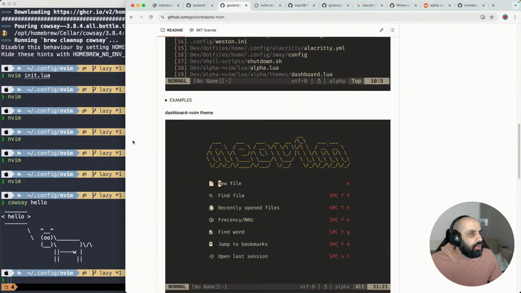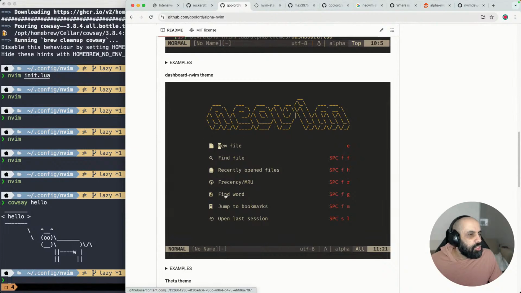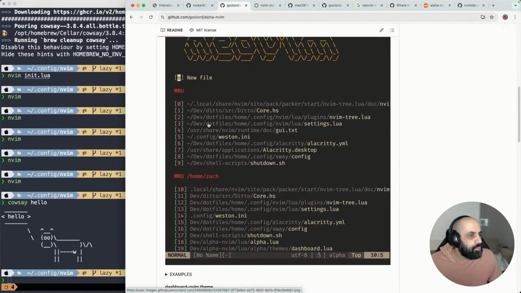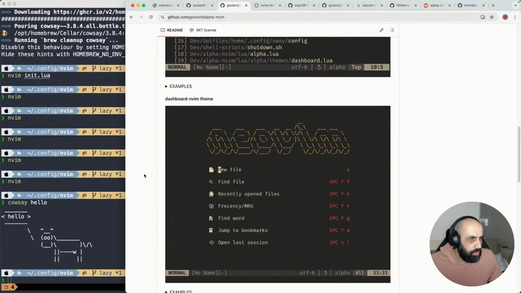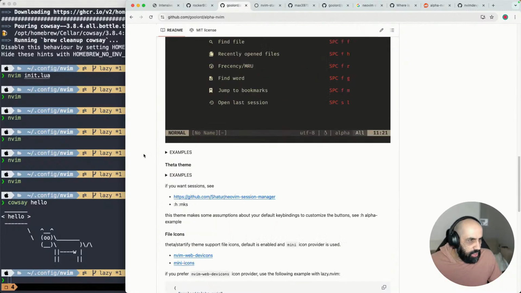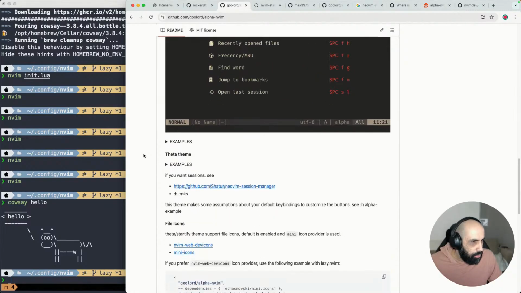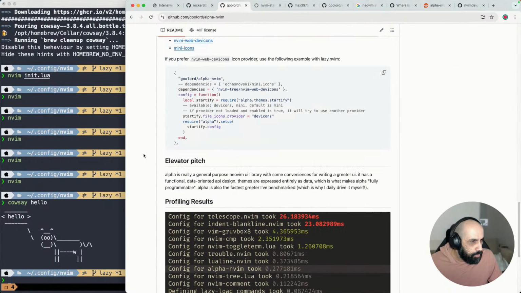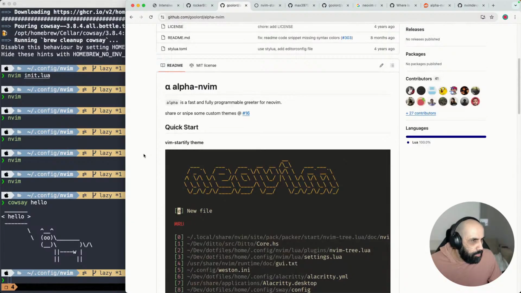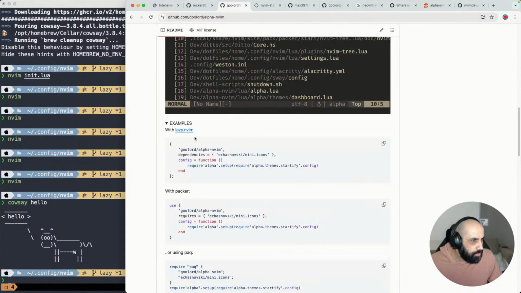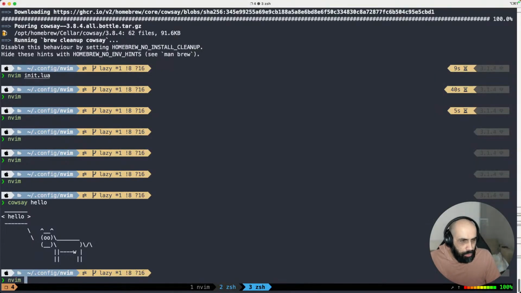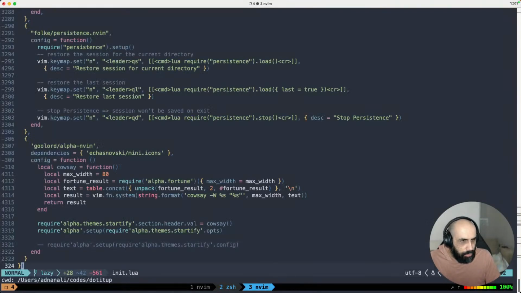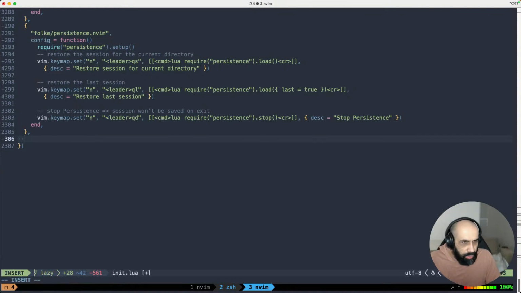Because usually when I open NVim without any intention, I probably want to jump to an existing file that I had opened, or I know what my search shortcut is. I don't need my startup to tell me, which is why I like the cow there in the first place. But I'm okay to switch to Alpha with just this setup. Still not thrilled about it, but sacrifices must be made.